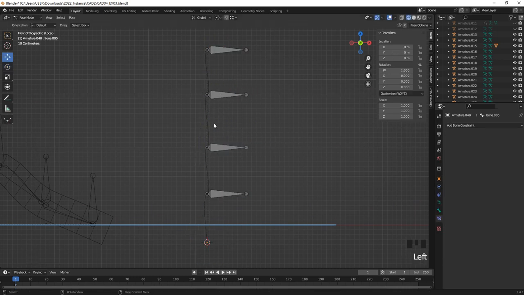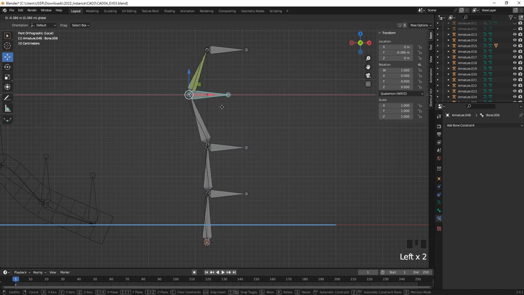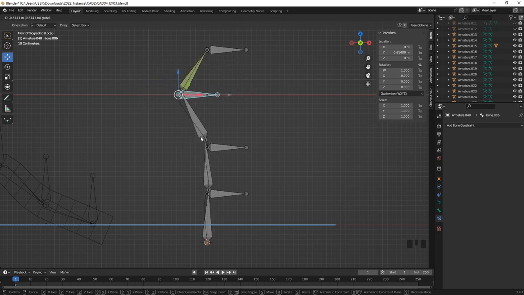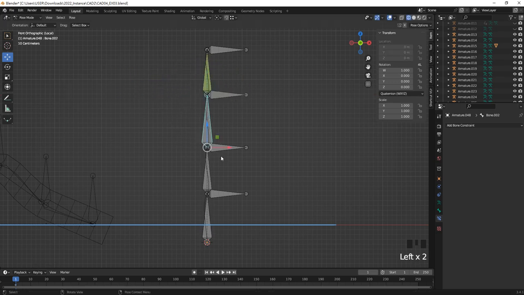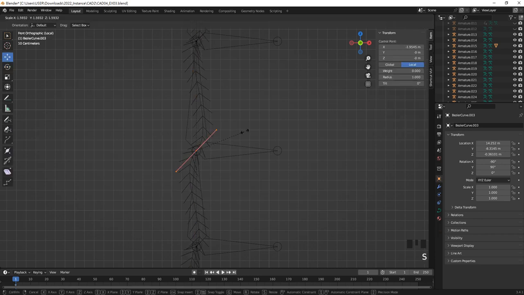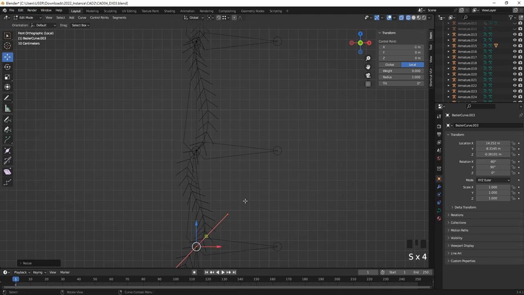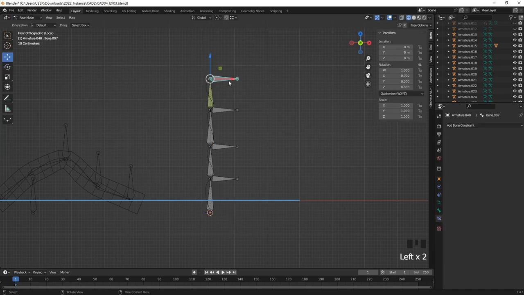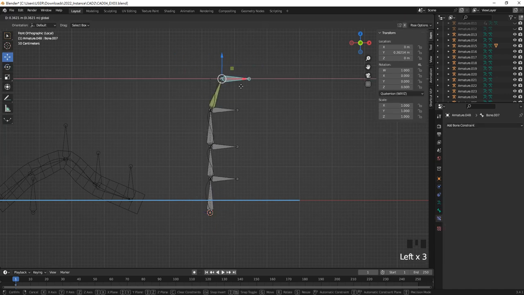Okay, so we can unhide everything right here. So once we move, well, once we change the position of the controller bones, the curve will move as well. Okay, and also we can change the smoothness of the curve. We can increase the size of the handle right here, so probably it will look better, not that sharp. Alright, so, well, yeah, much better.